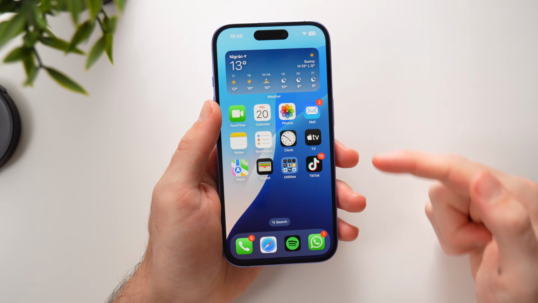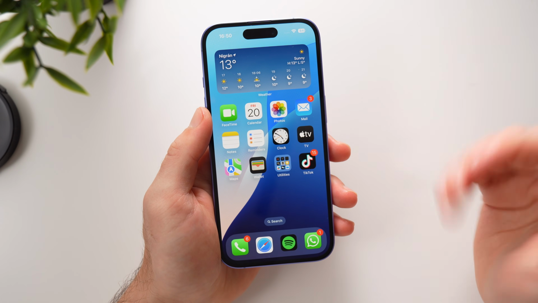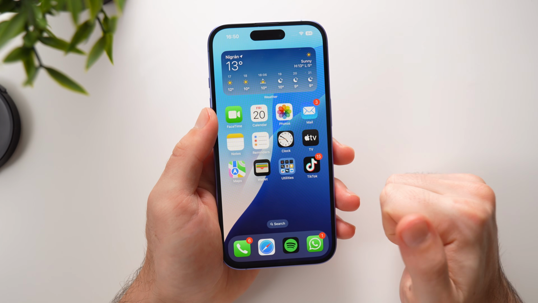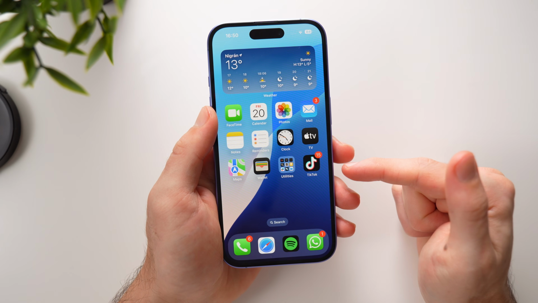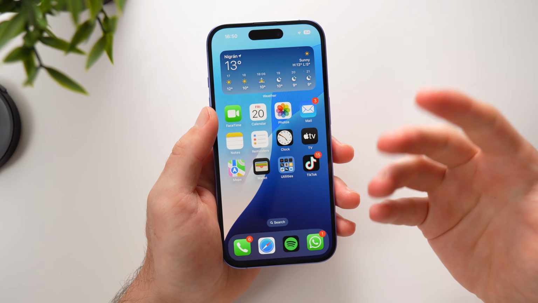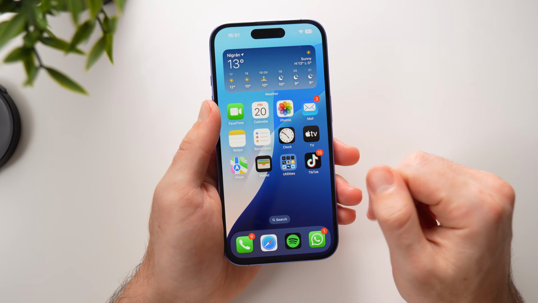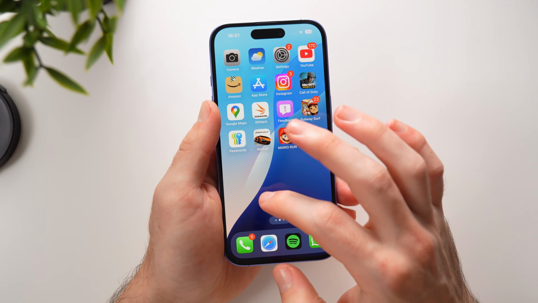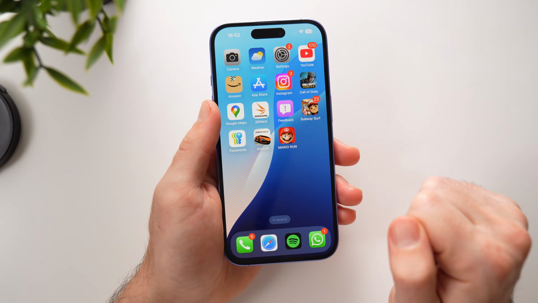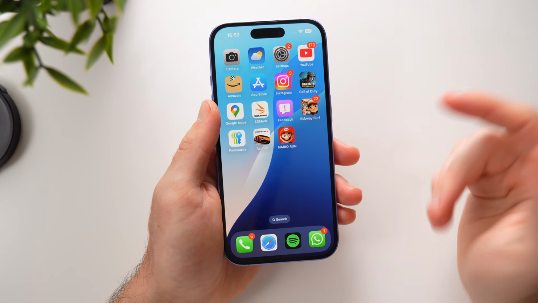So this is what you will see once you unlock your device. This is basically where you store your widgets, which are little windows that display information, and where you will store your app icons, which, as you probably know, are the windows, so to say, to the apps. Now, I think by default, you only have 2 pages on your home screen, but you can create as many pages as you want to store, of course, as many app icons and widgets as you want.